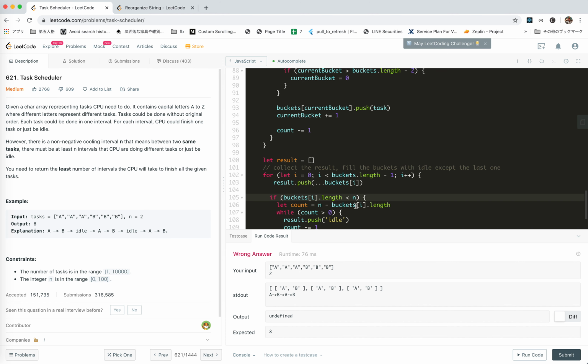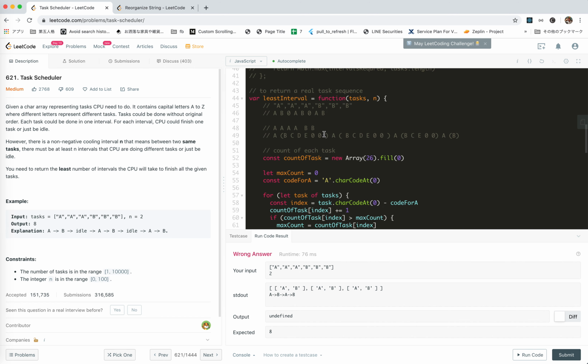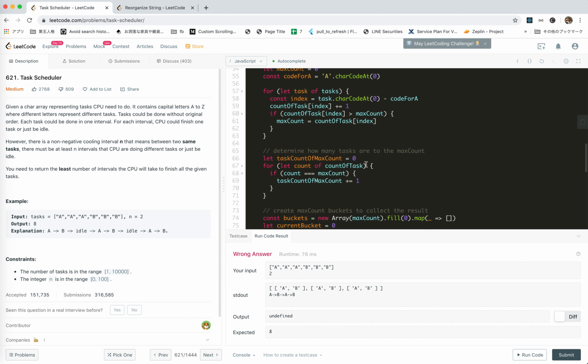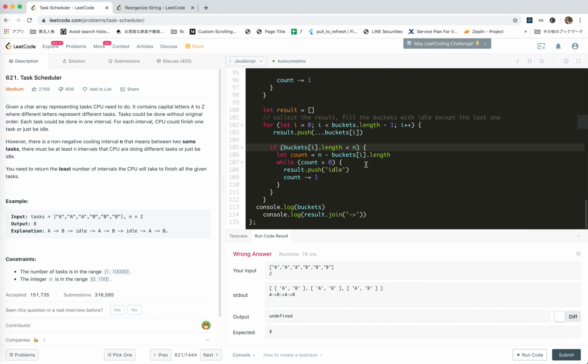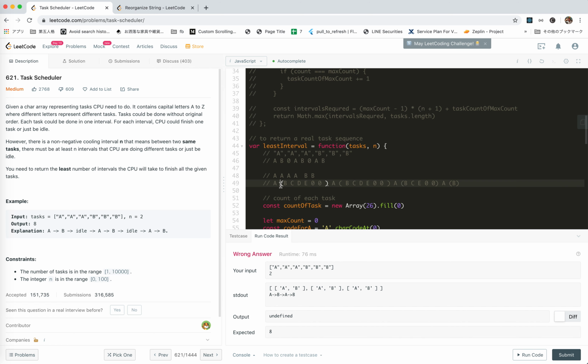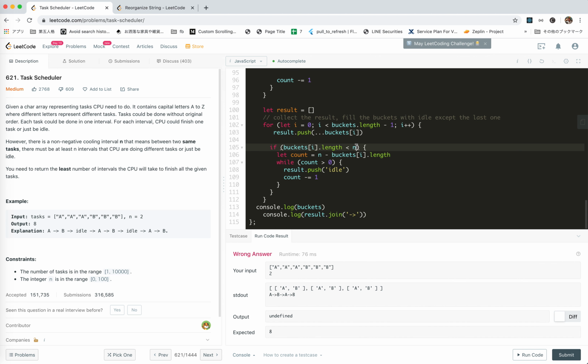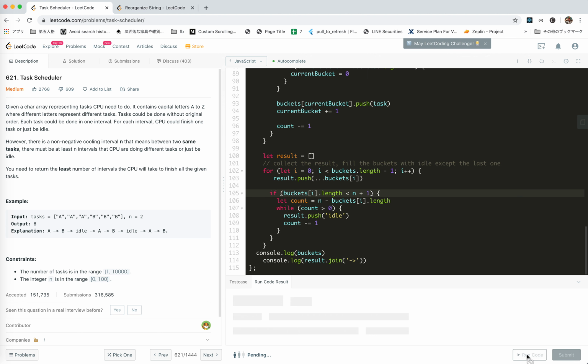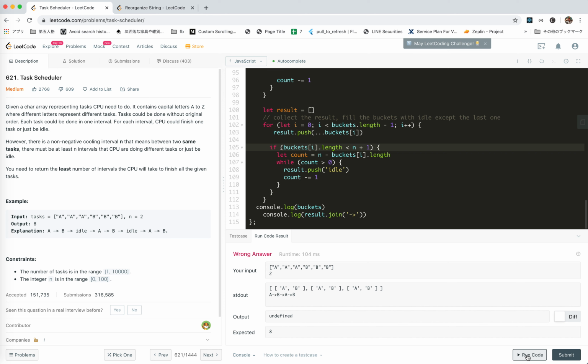Because we're counting the max, the first task, right? So it should not be n like this. This is n, so the group of bucket should be n plus 1. So this bucket, n plus 1 is 3. So here should be n plus 1.